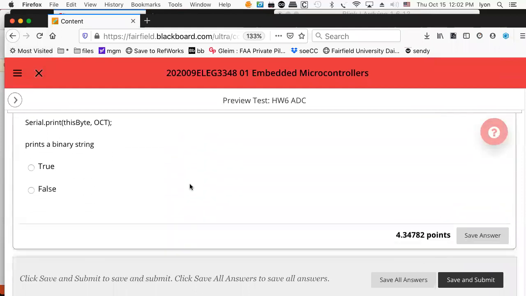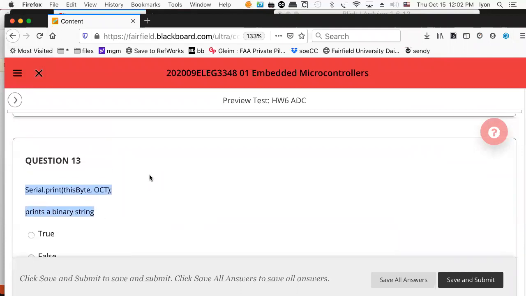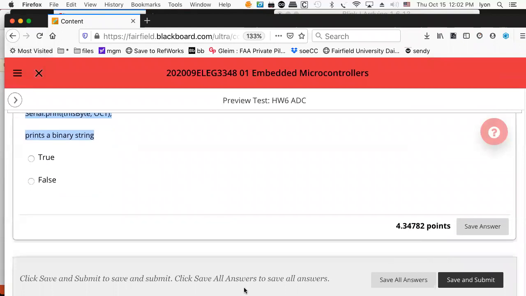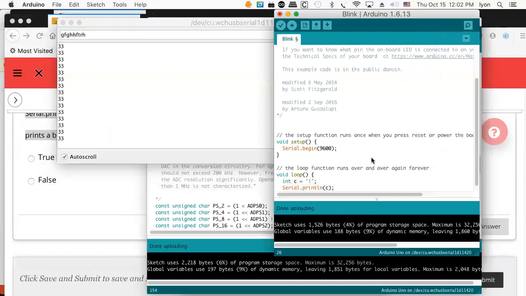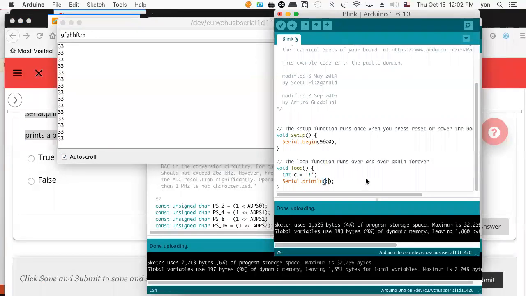Let's look at the next one. Oh, here it is, an octal. Oh, goody. So now we can kind of do radix conversion on our Arduinos. Does it print a binary string? Maybe we have to test it. So let's print it out in octal now.